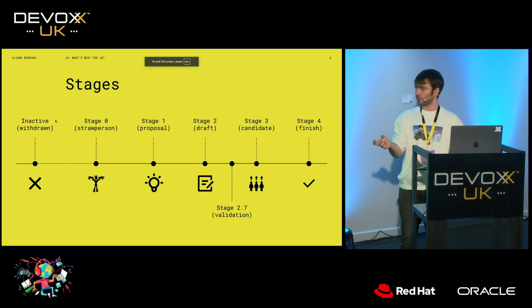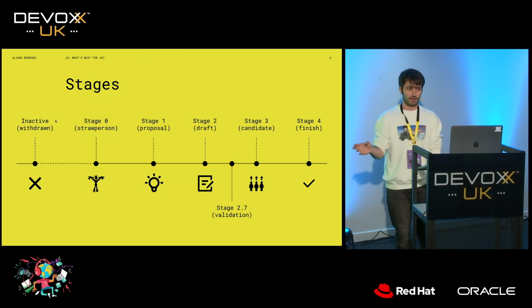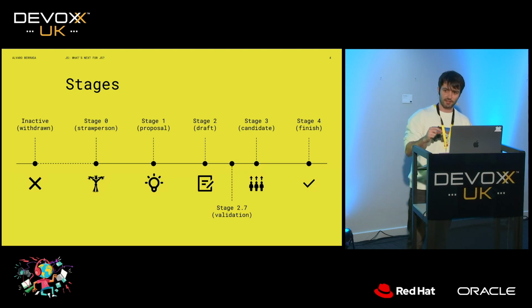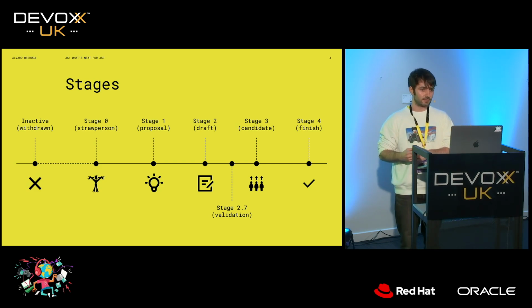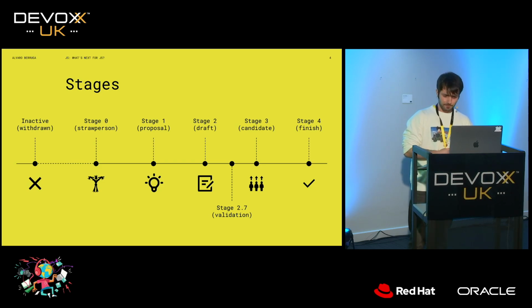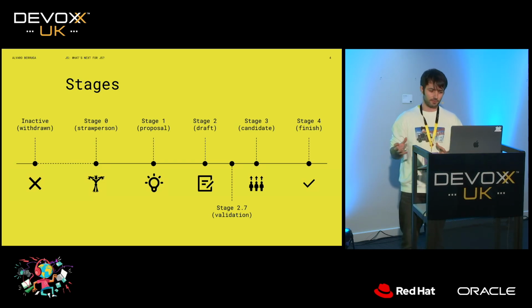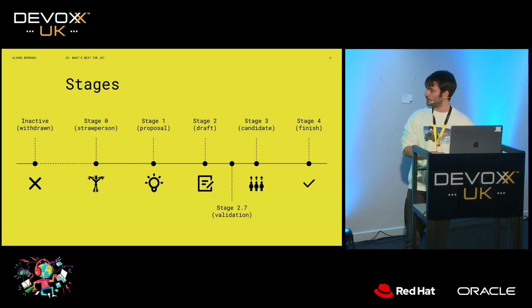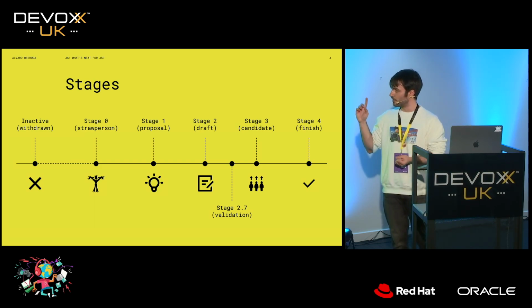So when you submit a proposal, and as I said, anyone can request a change, the way it works is that first you need to find someone from the committee to sponsor your idea, to champion your idea. Someone that thinks, okay, it's worth spending time on your idea. The committee is formed by researchers, by engineers from big companies, like Microsoft, Google. Anyone can champion this idea. As soon as you find someone, then you are ready to start drafting a proposal.